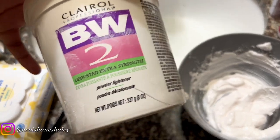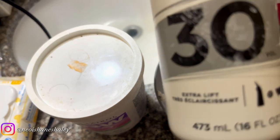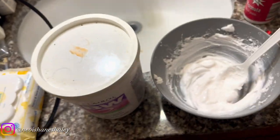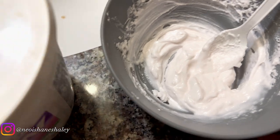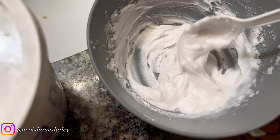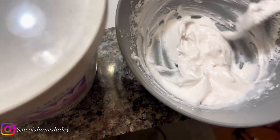Okay, guys, let's go ahead and jump straight into the video. I'm gonna be using my BW2 lightening powder and my 30 developer. And you're basically just gonna mix them together, and you want it to be a paste-like consistency. You don't want it to be too watery, because it can go through the lace and it will start to bleach the actual wig, and you don't want your roots to be bleached.